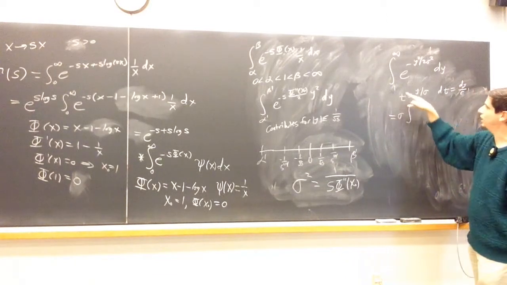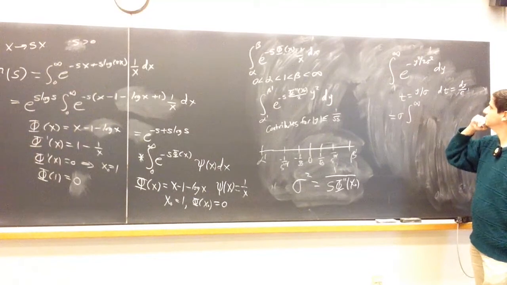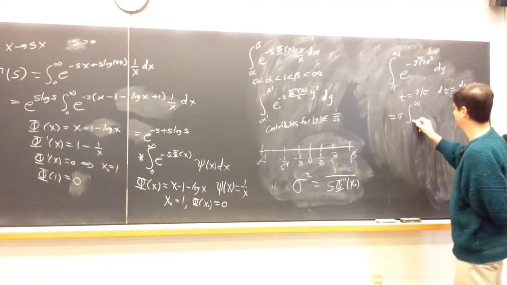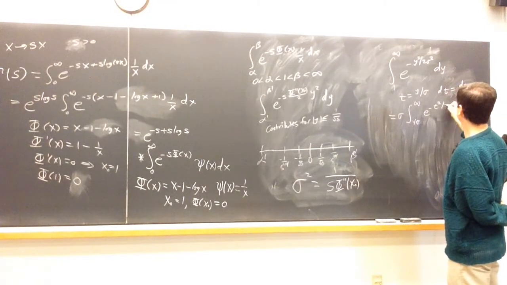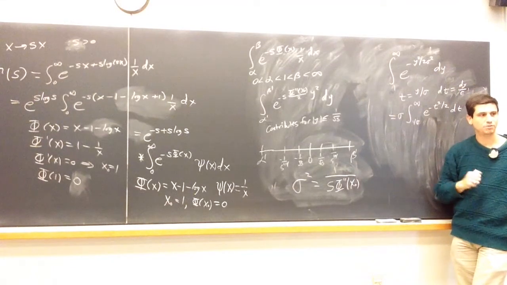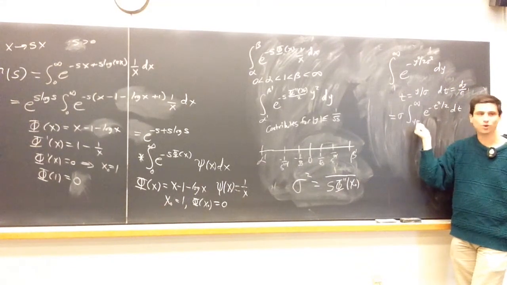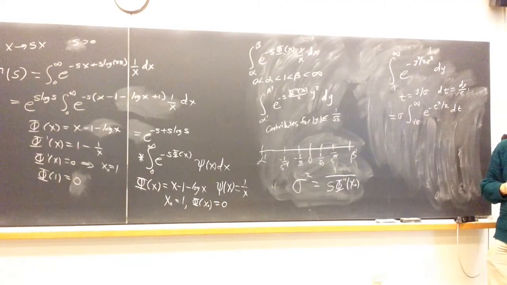When y equals 1, t is going to be y over sigma, so it's going to be 1 over sigma. And now we'll have e to the negative t squared over 2 dt. But remember, as s gets very large, 1 over sigma is going to 0. So we're integrating at a very, very small place.